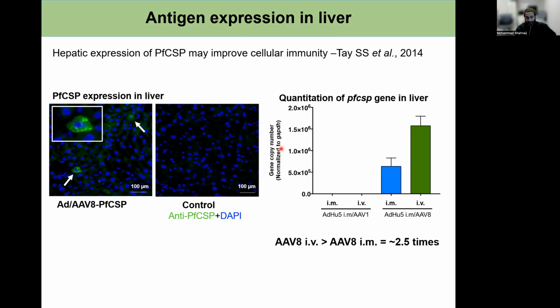And I did another experiment. I collected the liver and made RNA and then cDNA, and you can see the expression is slightly different. So I can correlate it with the protection level, but this study was not to see the protection. But that may be a reason why the protection level in the intravenous route is higher compared to the intramuscular route, which is 60% and 100%.